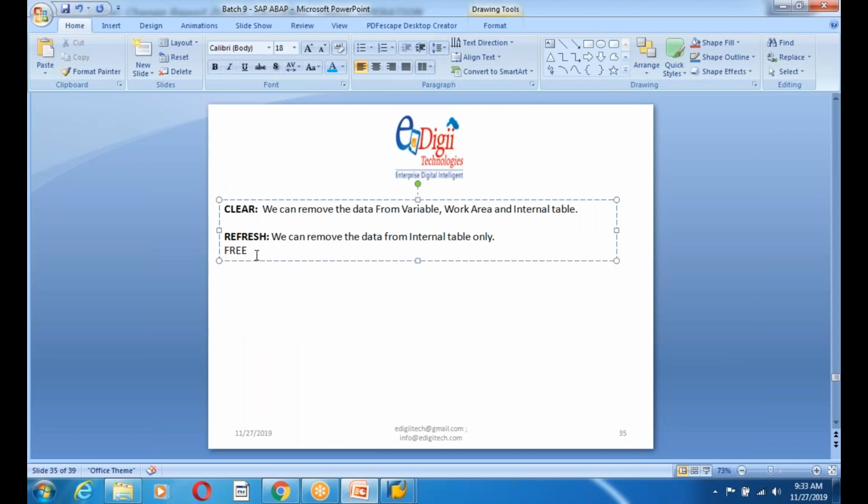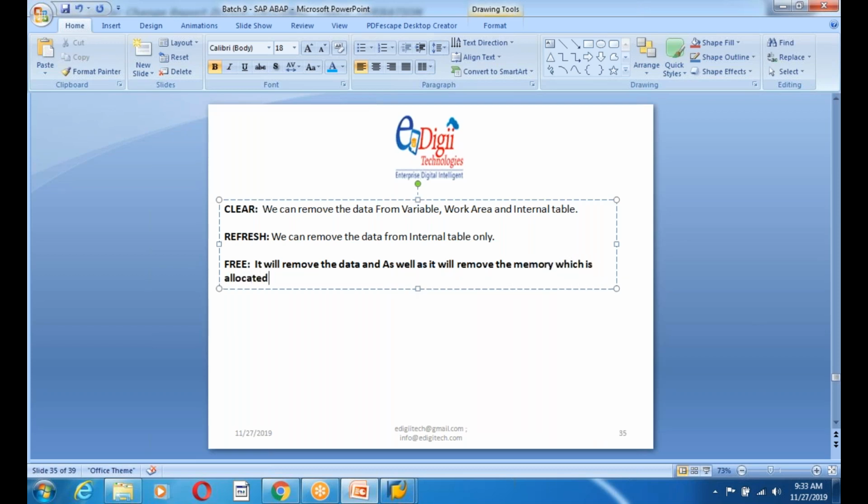The next thing is the free statement. It will remove the data and as well as the memory which is allocated in the application layer, in the runtime execution of the program.